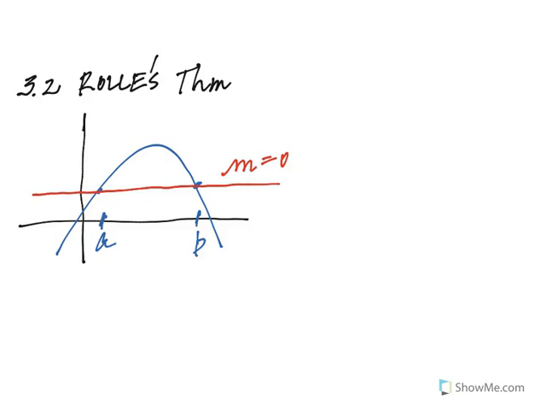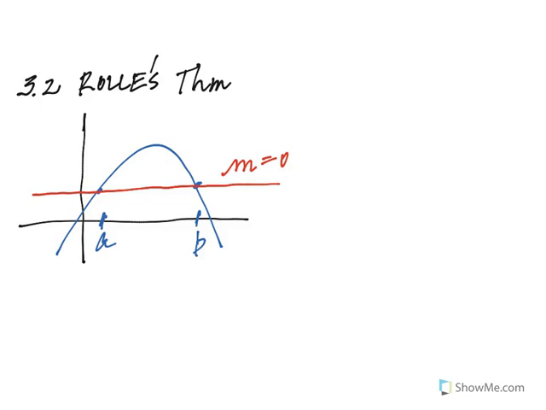So, if you have a differentiable and continuous curve between A and B, and the slope is not equal to 0, that is the mean value theorem. Rolle's, again, is the special case where just the slope between the two endpoints is actually 0. You work it exactly the same as you do the mean value theorem. You're just checking to make sure that the slope is 0 between the two. Now, I don't know why they split it off into two separate ones. It's really the same theorem.